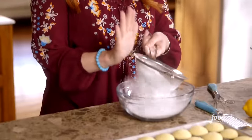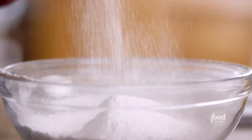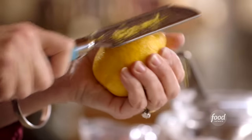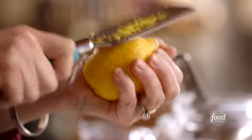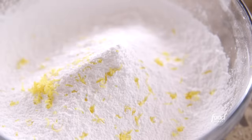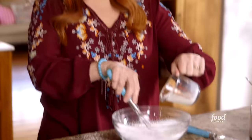Okay, now I'm gonna make the glaze for the cookies. I'm starting with some sifted powdered sugar. I just sift it to make sure there aren't any lumps in that glaze. All right, that's it for the powdered sugar. I'm gonna zest some lemon into the powdered sugar, about 2 teaspoons. And for the liquid, I just have some milk. I'm gonna start with about 3 tablespoons, and I'll whisk as I go.